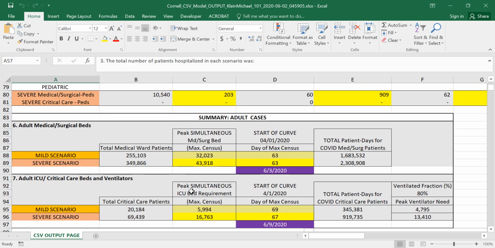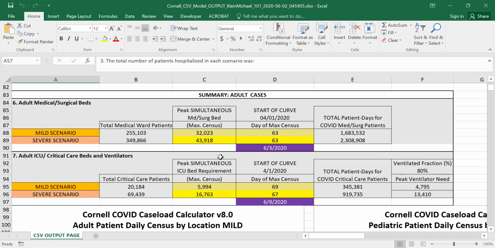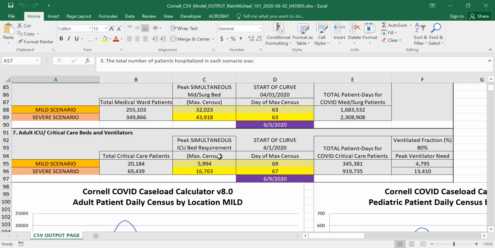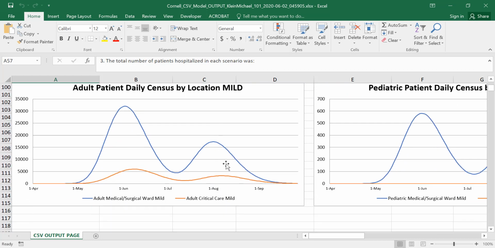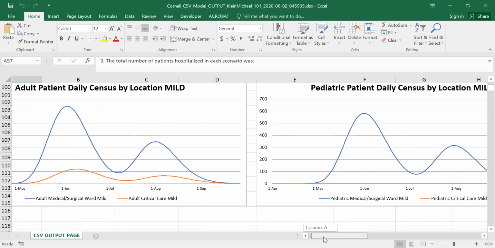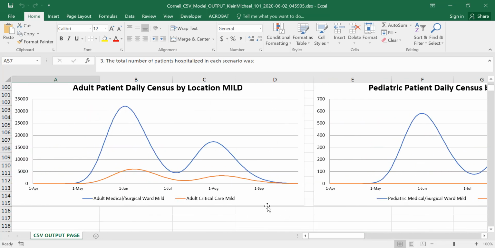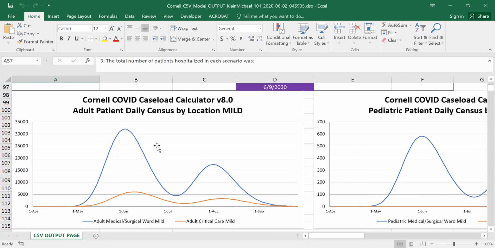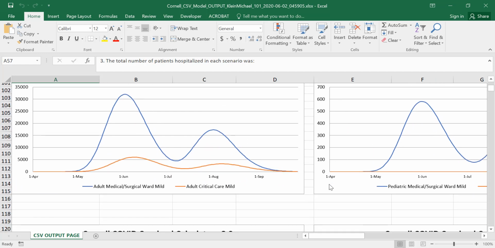I have even more information about specifying just on the adult cases and looking at the medical surgical and then ICU and critical care, and to see where the maximums occur. And then also the series of graphs are also included and generated in this Excel spreadsheet. So we have for the mild scenario for adult and then for pediatric.